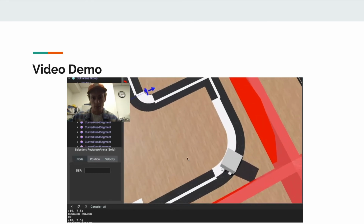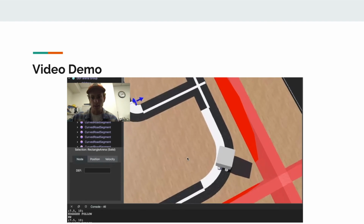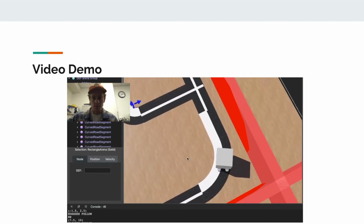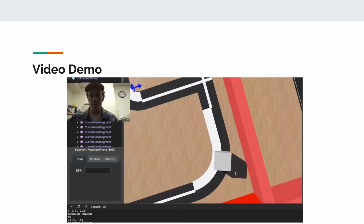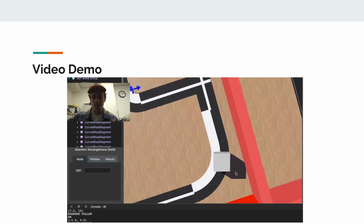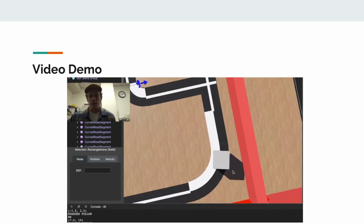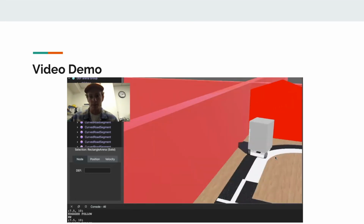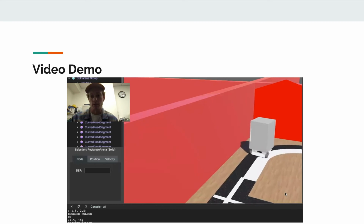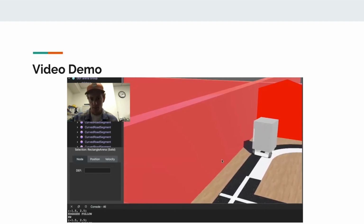And so here we're edge following, and it says that there, and then it corrects speed in a couple of cases. It's a little jumpy just because I sped the video up, because it goes pretty slow in real life, but that's to ensure the safety of the turn and everything. So the first thing to notice in this video is the line to edge following. There is no tipping, just straightforward there. And of course, we're reflecting it down there in the console, so you get a status update.